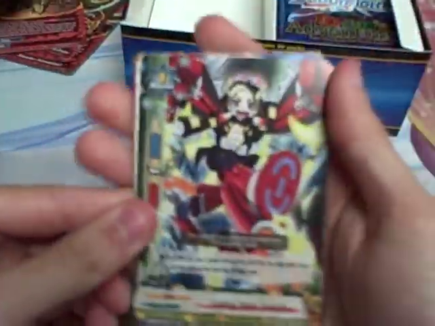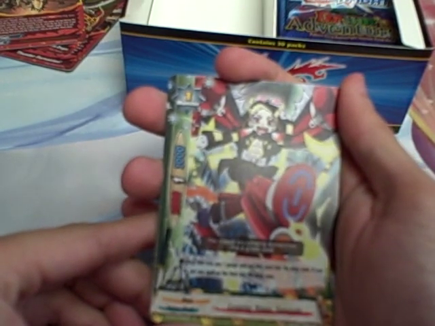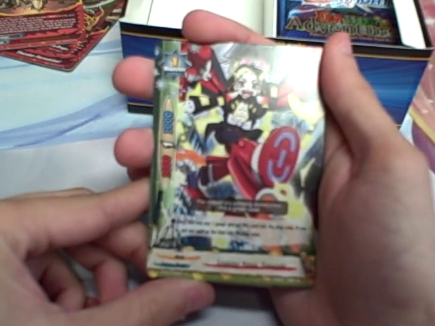Last pack for this side. Next side, we're going to go a little bit faster since most of the cards have already been seen. And of course, I say that and then there's a card I've never seen. Leaping Ninja Sarutobi. You may pay 1 gauge and put this card into the drop zone. If you do, put 1 spell in the field into the drop zone. Not bad.